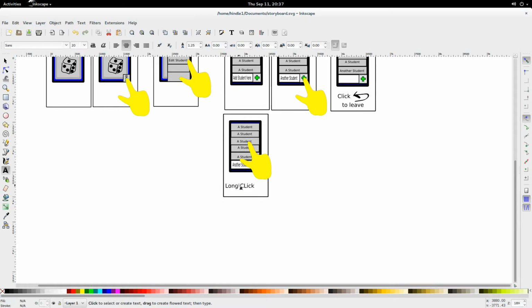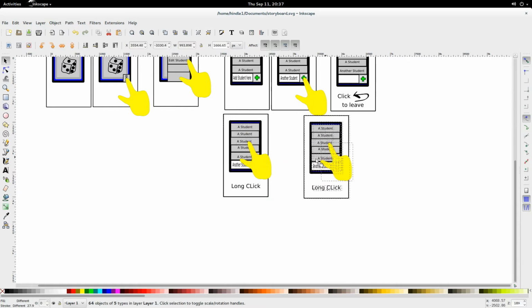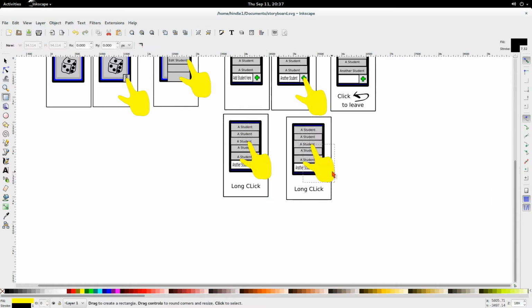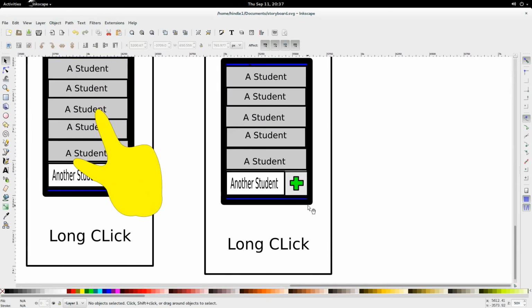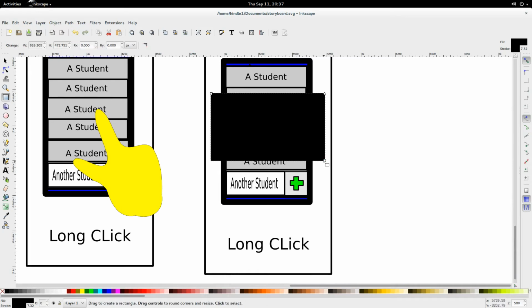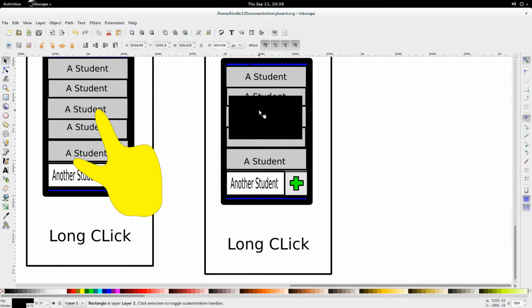I'll add a long click, right? And then it's going to show me a pop-up on long click. Well, I guess that's too big for the phone now, isn't it?